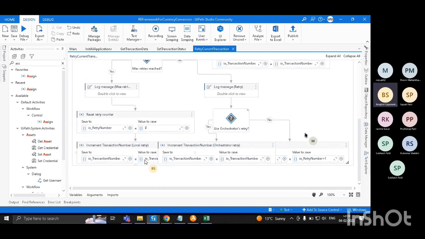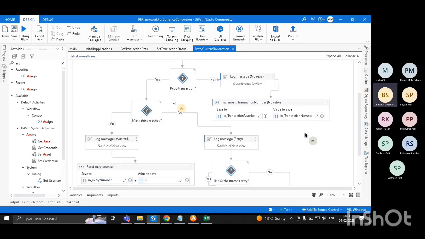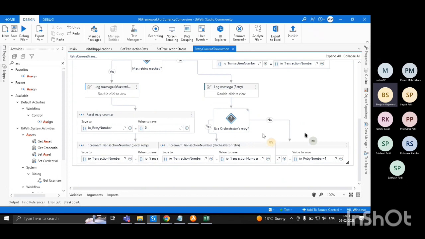You can see carefully here. Are you getting this? Yes, sir. The transaction number is incremented after reaching max retry. If not, it simply keeps the number as it is.